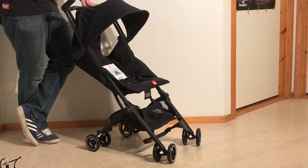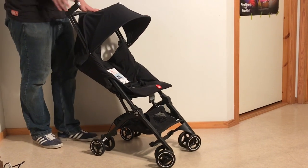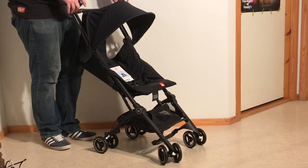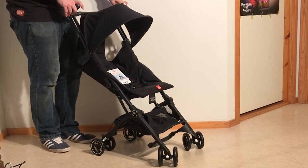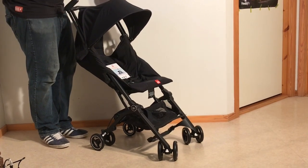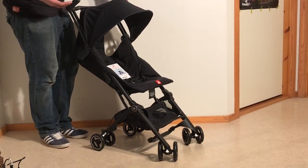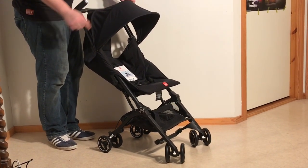Every part of me as a person who repairs strollers wants to criticize every aspect of this stroller, but I want to point out before I get down to the mechanical issues: it's not really fair to criticize it for those reasons, because all of the choices in relation to mechanisms and materials are actually quite intelligent when the purpose is to create the smallest, lightest carry stroller on the market. It has a niche — a really tiny niche — but a niche nonetheless.